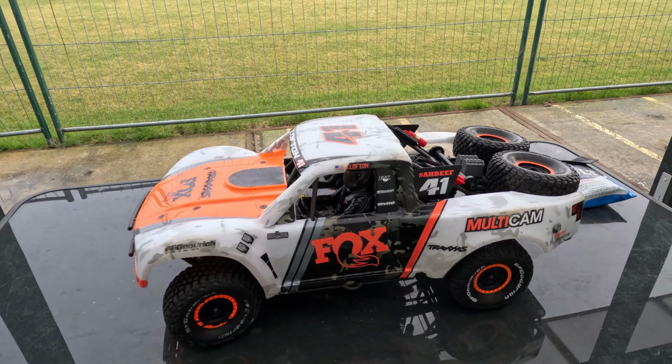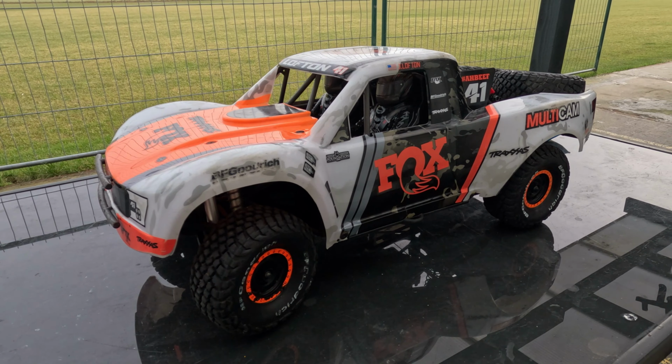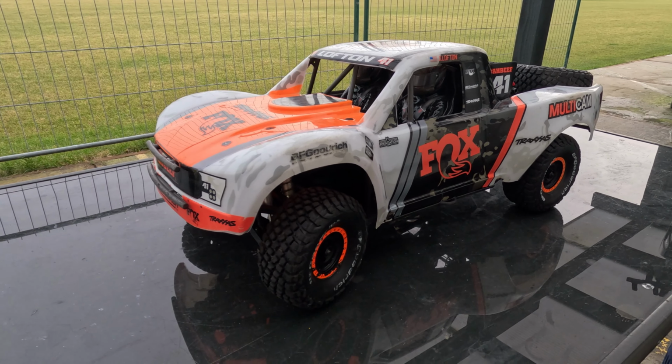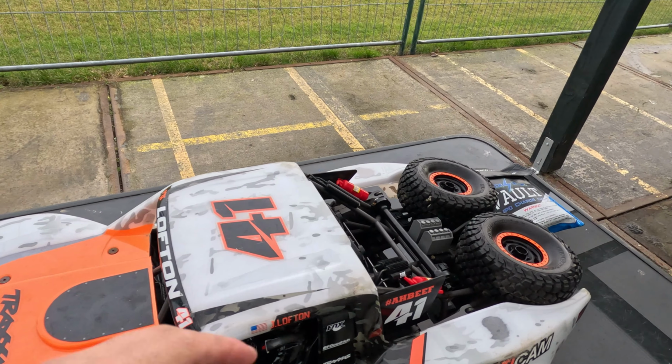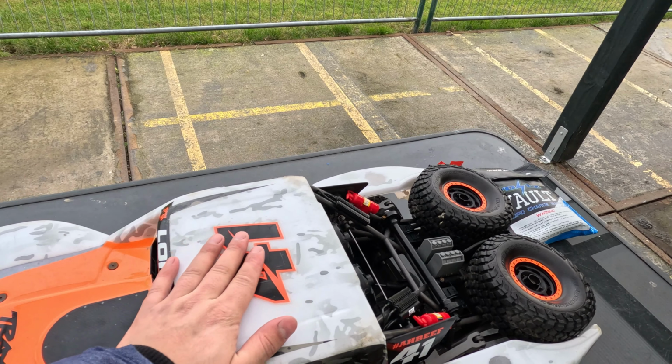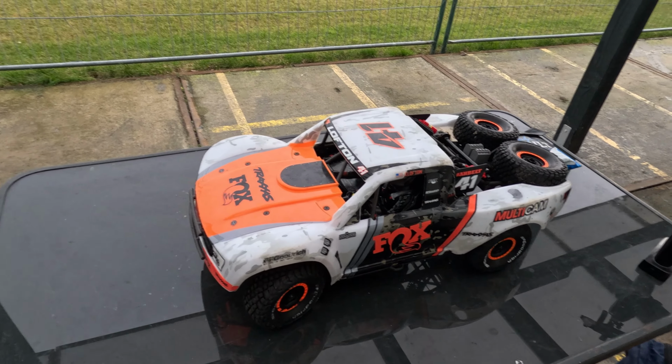So today I'm filming with my new GoPro Hero 11, and hopefully it all turns out great. I might also mount my GoPro up here with some special mounts or anywhere else. Yeah, let's go.